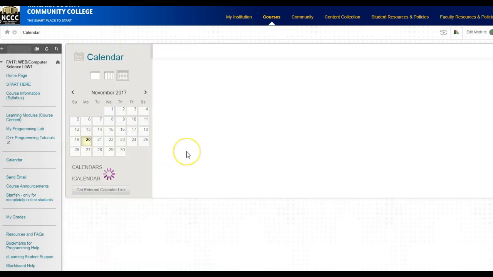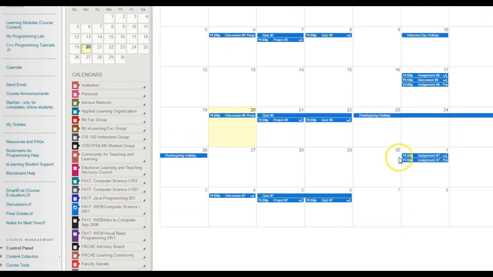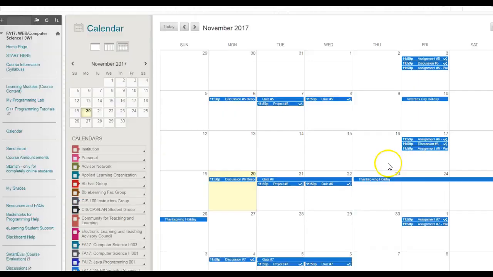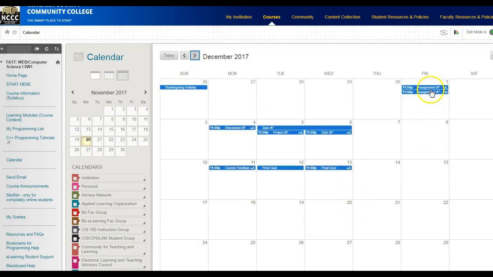I'm going to go to our calendar. And as you can see, both parts of the assignment will be due on December 1st. Let me just flip to my December. There we go. Then the discussion, you don't really have to respond to other people's. You can if you want, but you don't have to. It'd be great for you to read through them. And that'll be due on the 4th. And then our project 7 will be due here on the 7th. I'm sorry, on the 5th. And then quiz 7 is going to be held on these 2 days right here. I didn't talk about the project, so I'll go back to that in a minute.